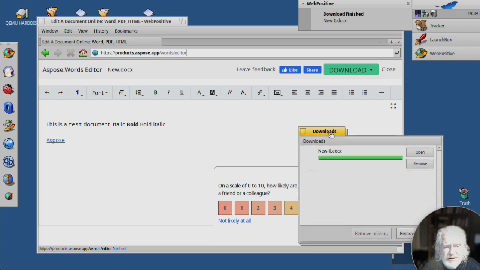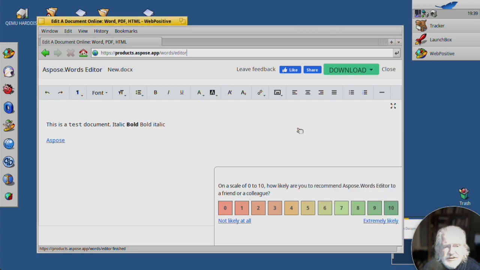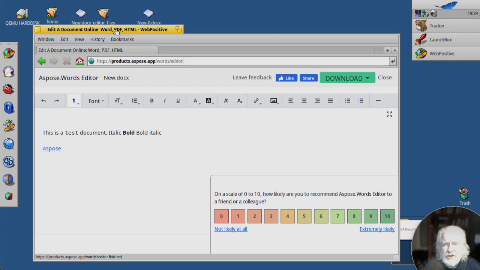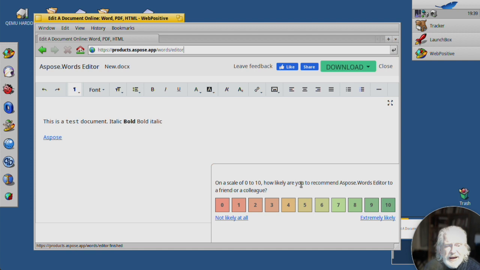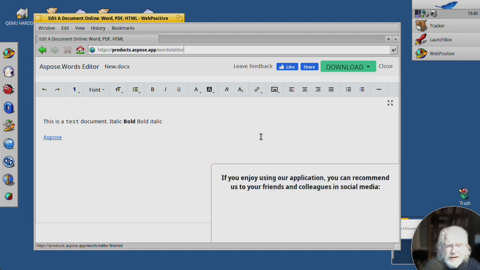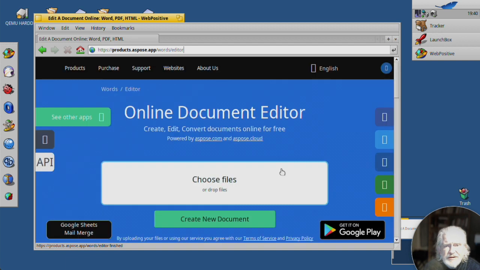There we go. All right. Remove finished. Right, and because the file already existed, it downloads it with a slightly new name, so you'll immediately have a backup. Okay. All right, let's close this down.